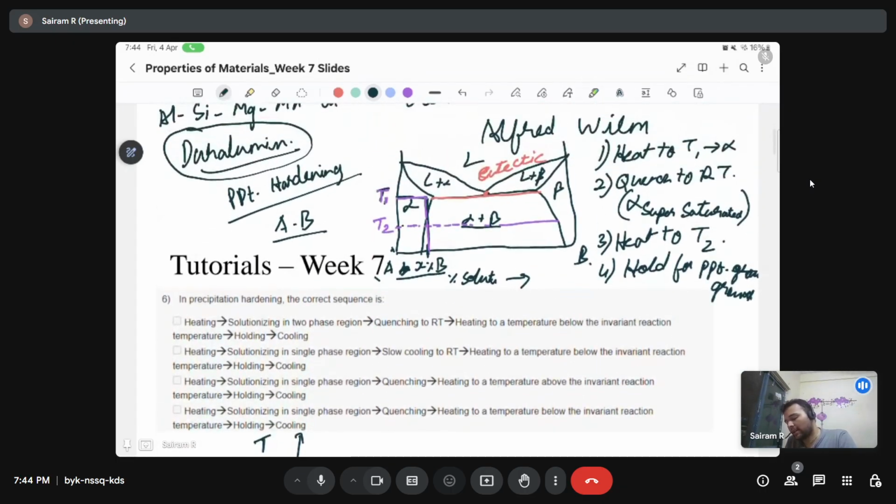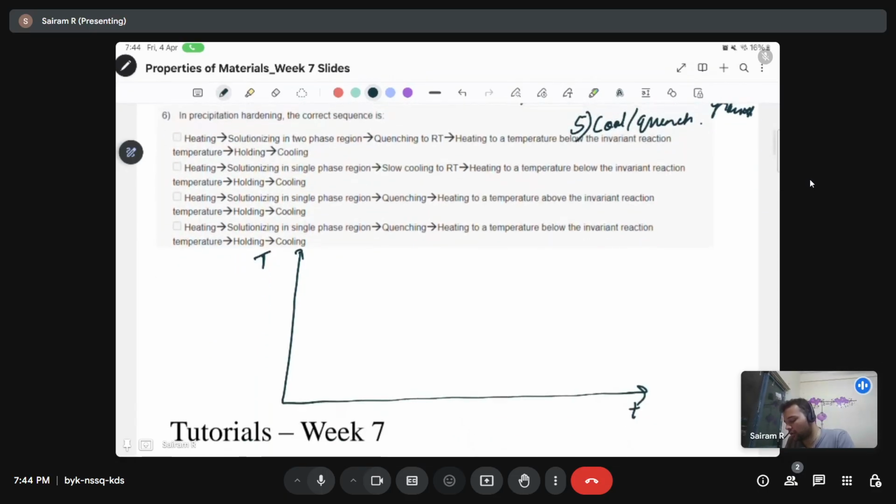Okay, now hold, and then if I know at a certain point I have achieved, from say various kinetic models, I am able to determine that after holding for a certain temperature, I am able to achieve the hardest material or the right size. I cool it down or quench it depending on what I want. Right. So how does this heat treatment look?